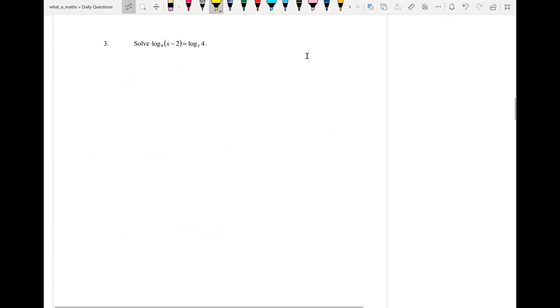Now for question number 3 for logarithm, first of all, check the base first. This is a very straightforward logarithmic question. We have one single log at the left-hand side and also another single log at the right-hand side. The next step we consider is our bases. Make sure they are the same. 9 and 3, we find the easier one, which is 3.